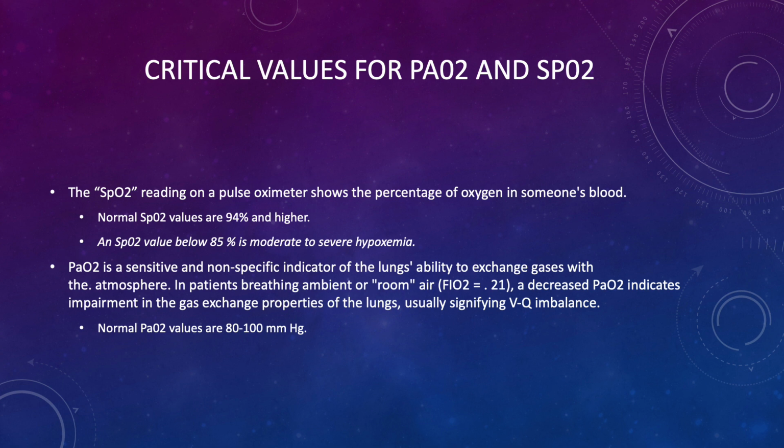All right, so the SpO2 is what we're normally familiar with, and it's usually on a pulse ox. It lets us know the percentage of oxygen in the blood. Normal is 94 and higher. An SpO2 value below 85 is moderate to severe hypoxemia, which in a couple of minutes will start to make you confused, followed by acute respiratory failure, eventually a comatose state, and death if it persists and goes lower, which is normally what happens. You don't just sit at 84 or 85% and stay there. That's not a thing. Usually when you start to do that, you exacerbate and it gets worse.